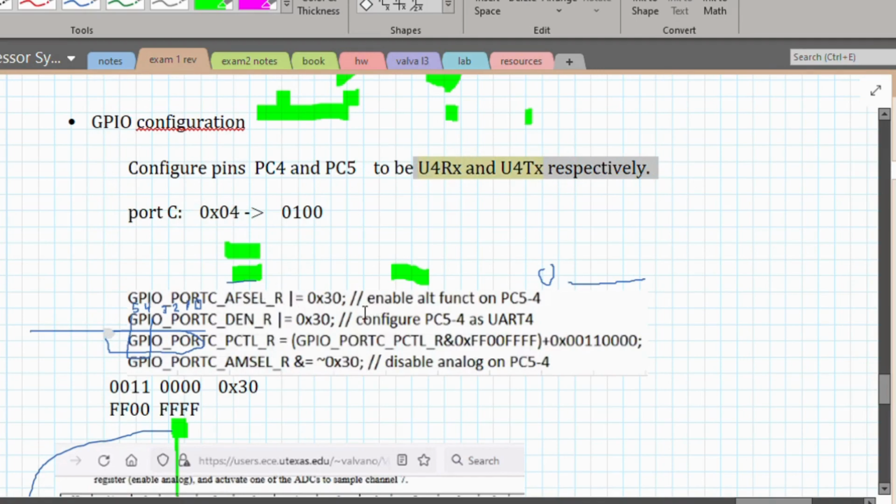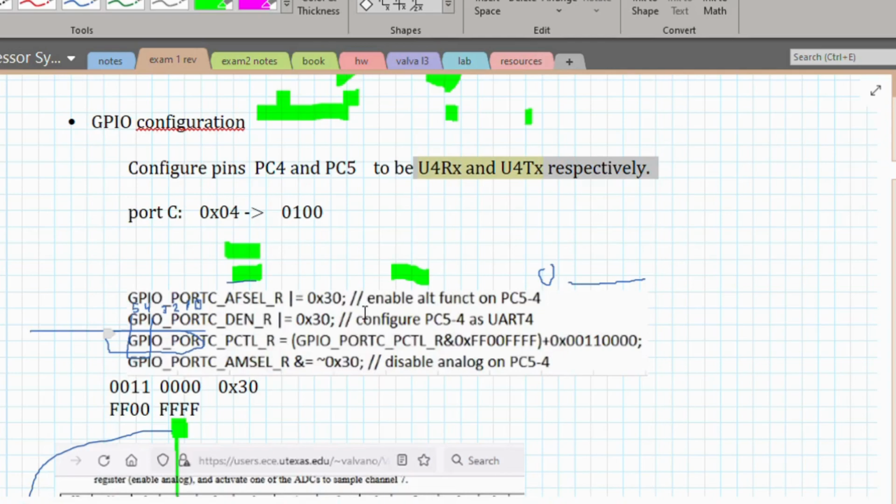However, I don't think the professor will ask you to do it in C. You can talk with them tomorrow. You have a class Monday. You can verify with him if you can write in C or maybe it's only in assembly. Either way, you always have to make sure to write to this register for GPIO.